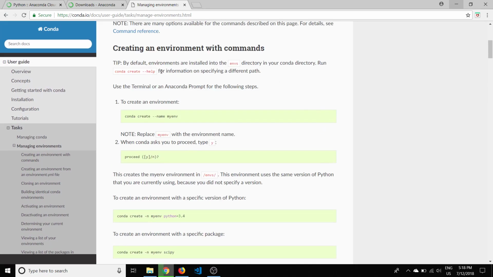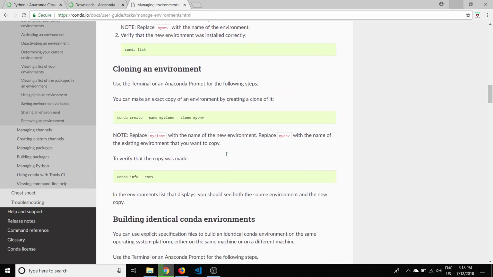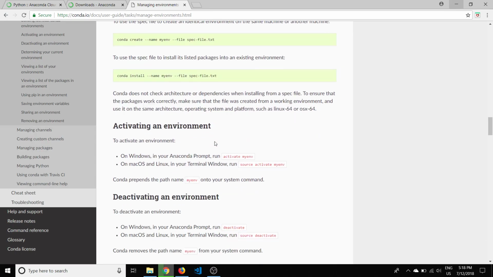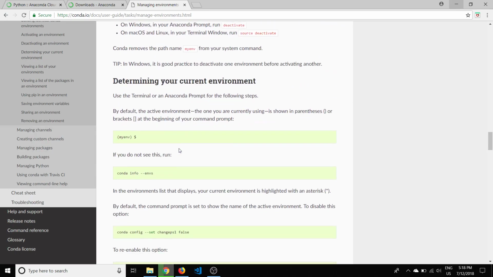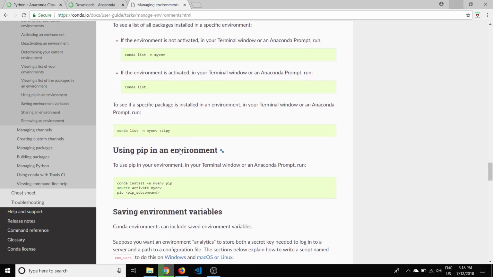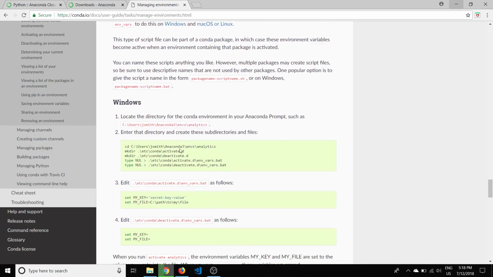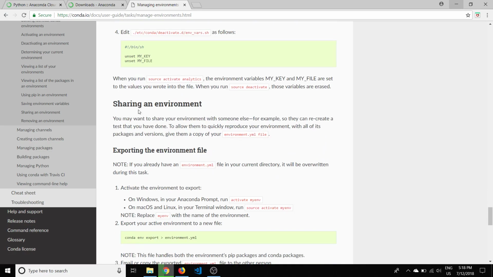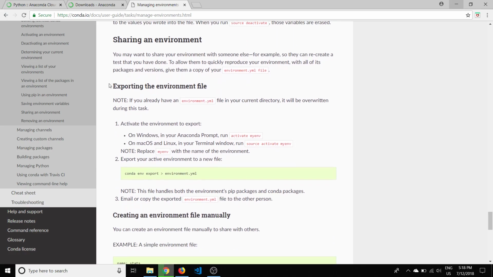So you should also be able to share, building identical environments. Where is that? Determining, viewing, using pip, saving environment variables, sharing environment. So here's where I was talking about. This is where you would create an environment file, so it's super easy.